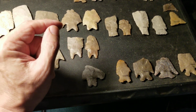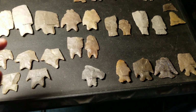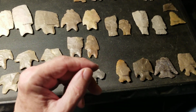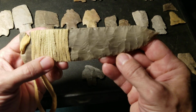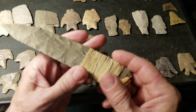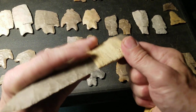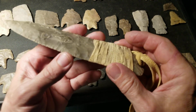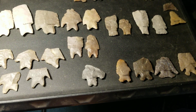Trying to get back into this. I'm going to try to do a lot of different things. I do want to knap some more big blades. It seems to be a very highly entertaining thing on the internet. So I'm tempted to do more of those, but I don't like doing large blades because it's nerve-wracking for me. But I probably should.